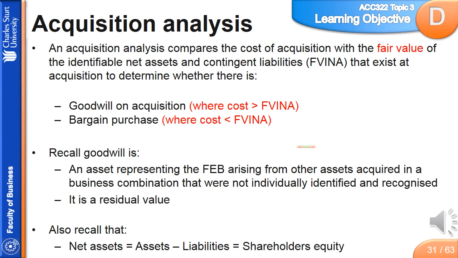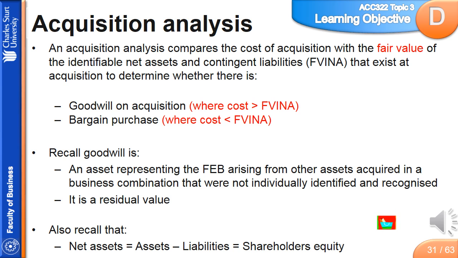Learning Objective D, prepare consolidation journal entries for fair value issues at acquisition and subsequent balance dates. So this objective is going to be quite practical, and it's going to apply what we've talked about in learning objectives A, B and C in a practical sense. So firstly, an acquisition analysis.